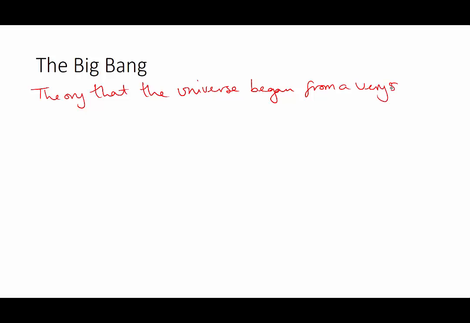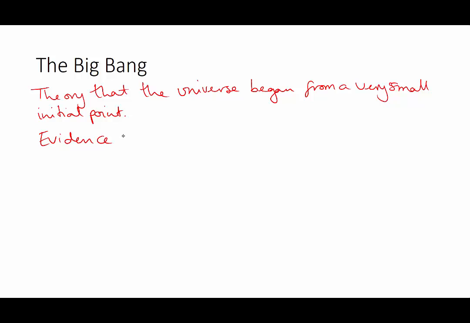So, what is this Big Bang Theory? Big Bang Theory is the theory that tells us that the universe used to be really, really tiny, and then there was a massive explosion and it started expanding very rapidly. Now, it's a theory because we can never prove it. We can't go back in time to see the Big Bang happening, but all our evidence points towards it.